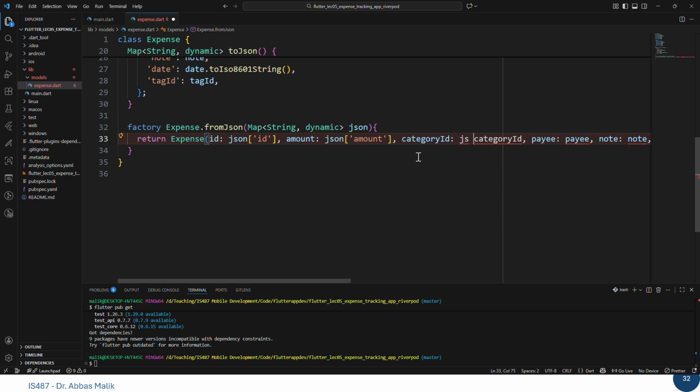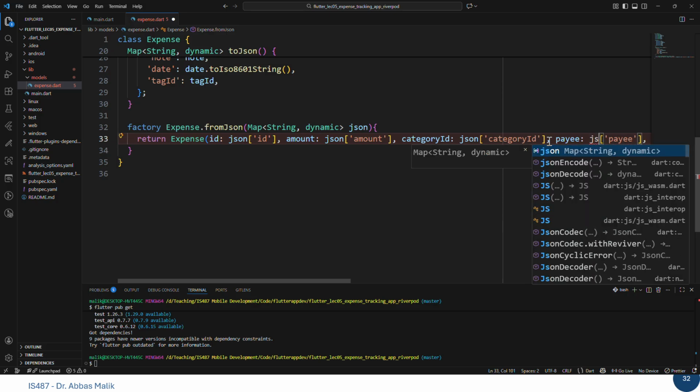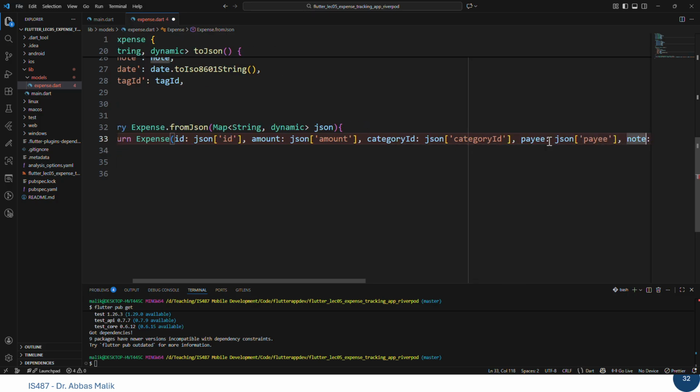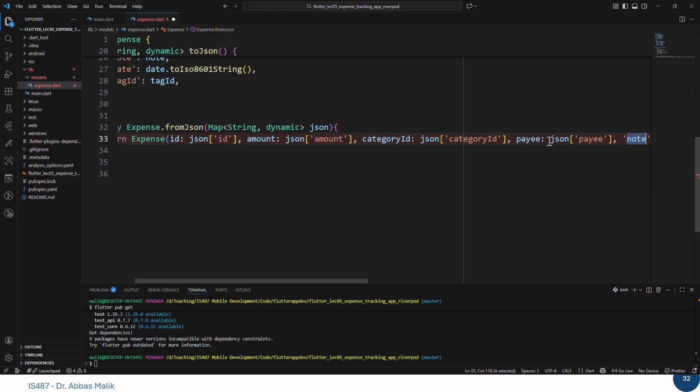Let me put this around it, and then I put the bracket around it, then I put the JSON value, and similarly first of all I can put this one, and then we can say that we want to get this from the JSON map. Okay, then we also have the note.